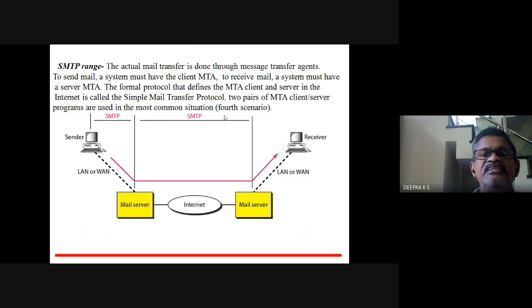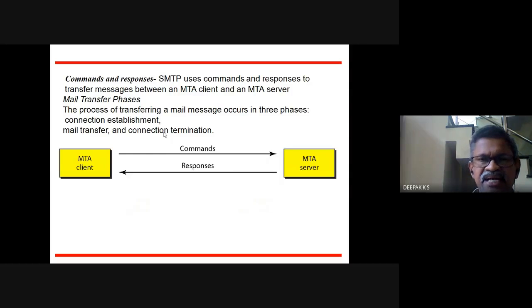This is the range of SMTP, from here to here and from here to here. That's the SMTP range. Basically, SMTP uses commands and responses to transfer messages between the MTA client and MTA server. The mail transfer process occurs in three phases: connection establishment, mail transfer, and connection termination.